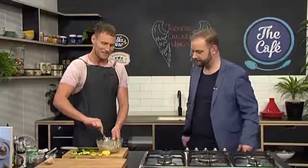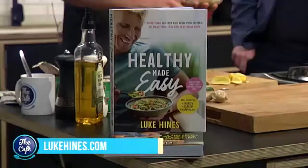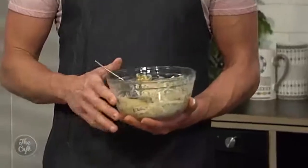And it keeps okay in the fridge, I'm guessing? It does. Being that it's coconut cream, it has a really long fridge life, which is fantastic, so there's no risk of that going off. I guess I've been highlighting recipes from Healthy Made Easy for the past couple of episodes. If there's any advice I have to anyone at home wanting to take charge of their health, it's to give it a go and accept that sometimes not everything will go right — and that's okay, because we have to learn. Start mixing it up and maybe each week introduce a new ingredient — it's a really fun way to discover different flavours and techniques.